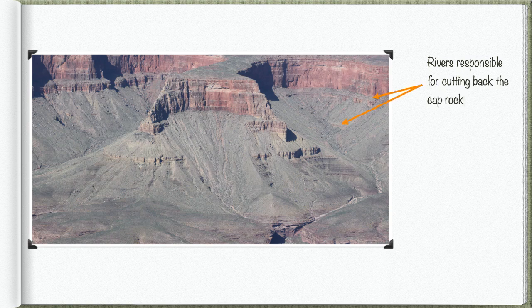Notice how in this picture the Grand Canyon is shaped almost like into amphitheaters. And what creates that amphitheater shape? It's the rivers that are responsible for cutting back the back rock. And can you see now when we trace the rivers, notice how it flows down. So it's those rivers that are shaping that particular landscape. So it cuts it back almost in an arc-like shape. Now, notice these features have interesting slopes if we look at them from the side.